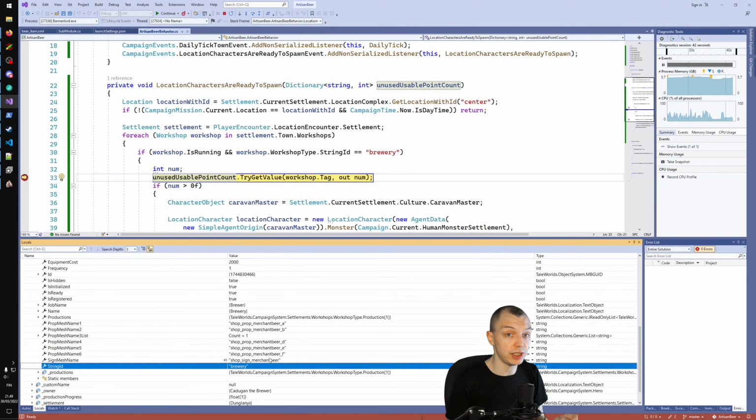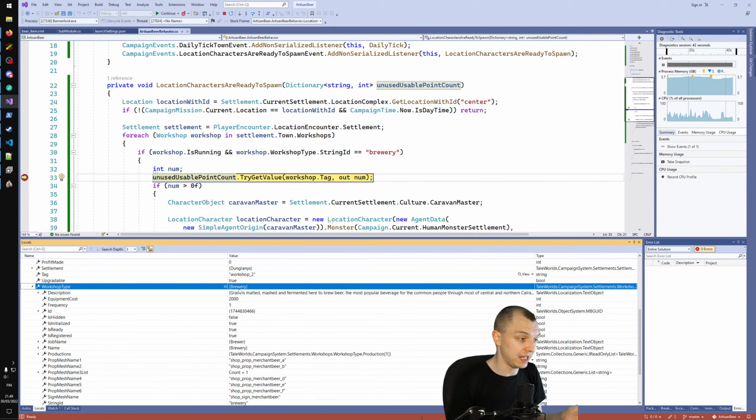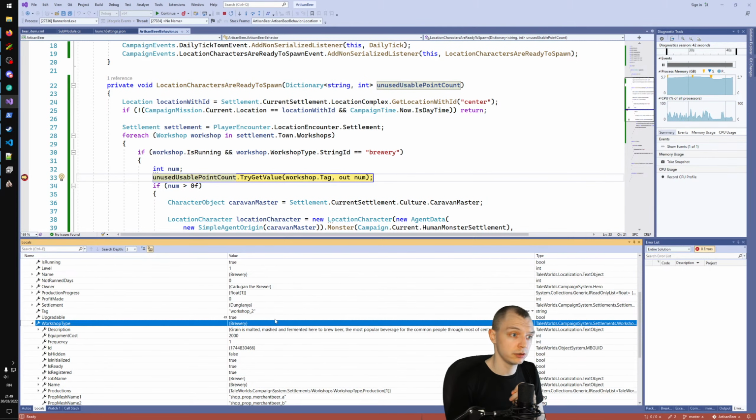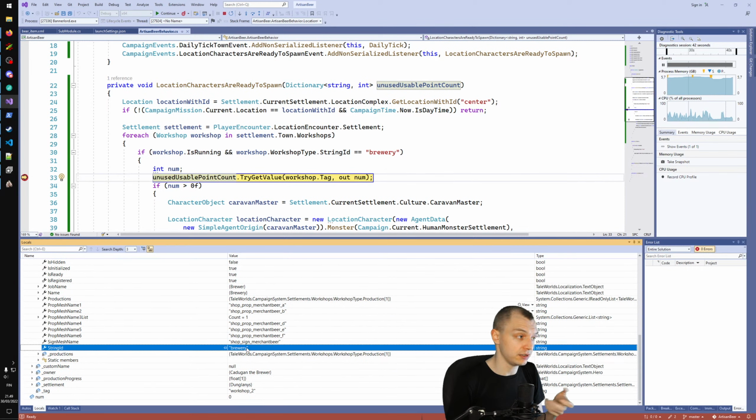So it's better to use the string IDs instead of something like name or description, because these would change based on your language, whereas the string IDs are always the same.